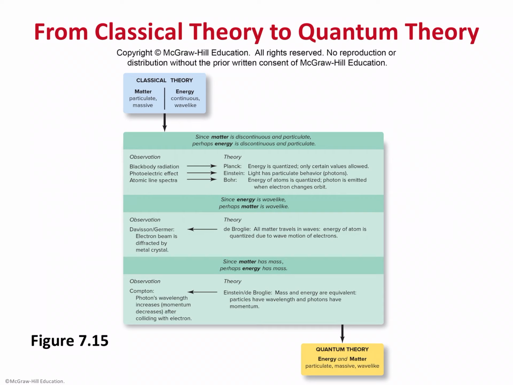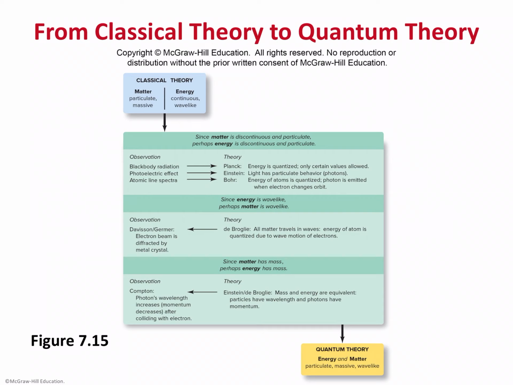And we also had seen the photoelectric effect, and that is when a photon of light hits a metal surface, it ejects an electron, and the ejected electron can go through an electrode and produce a current. So that is called the photoelectric effect. That was found by Einstein. So that tells us light has particulate behavior, which is the photons.